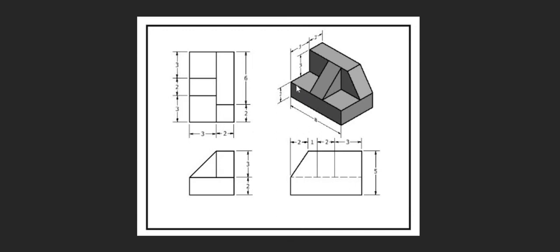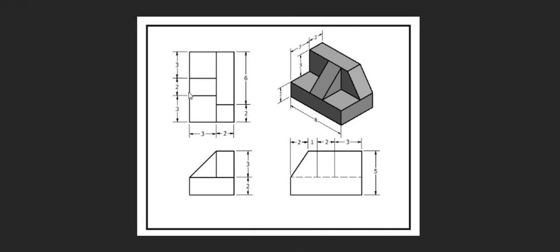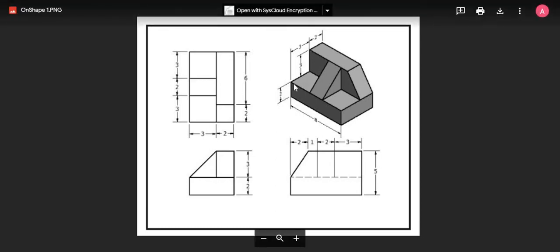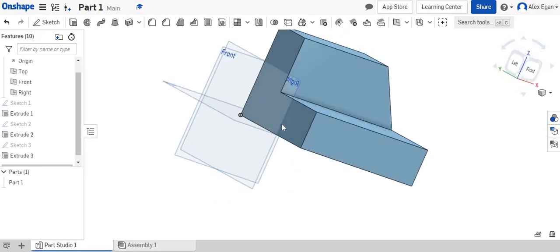I think a slightly easier way is to just create a triangle over here. I'm going to extrude it out 3 inches and then 2 inches, so a total of 5 inches. Then come back, draw the exact same triangle shape, and just remove 3 inches of it. Again, there's a bunch of different correct ways to do it. This is just one example.